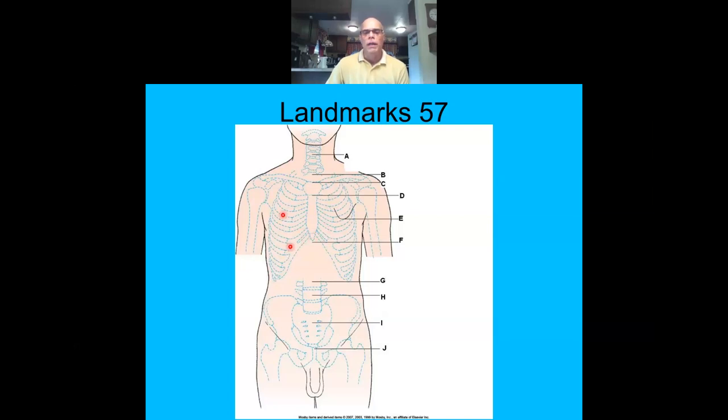And further down, this is really relating to the abdomen. Obviously, this is in the pelvic region, but you still need to know that this is L3, this is L4, and L4 corresponds to the very top of the iliac crest. Again, I may cover this when we do the abdomen also. We're looking at J. J is very, very important. It's called the pubic symphysis. It's at the very bottom, right underneath your bladder. So we'll talk about that when we get to the abdomen and the KUB.